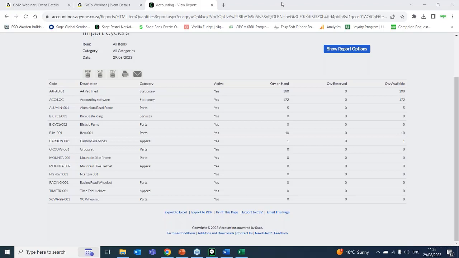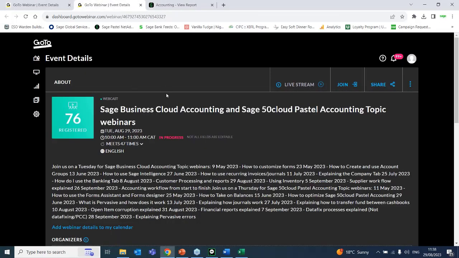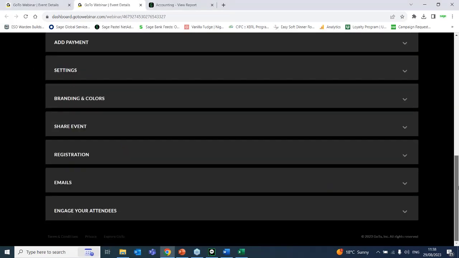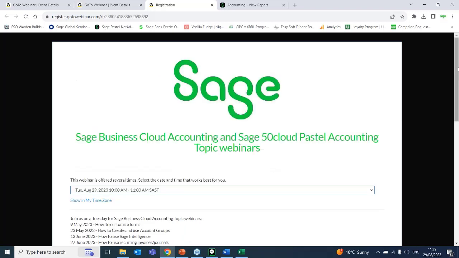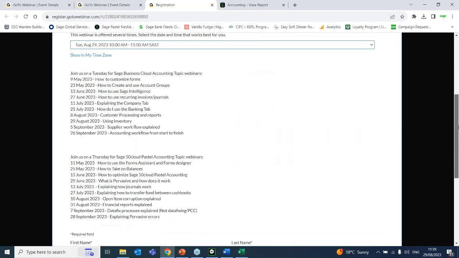So guys, what I want to show you, if there are any other questions, let me know. Hopefully I've answered all of the inventory-based questions. But if you do have questions, when you go in, and sorry, this is the system I use. When you go into the link that all of you have, it should take you to the registration page, whether you go in from the newsflash or from Sage City. Those are the two places we advise these.